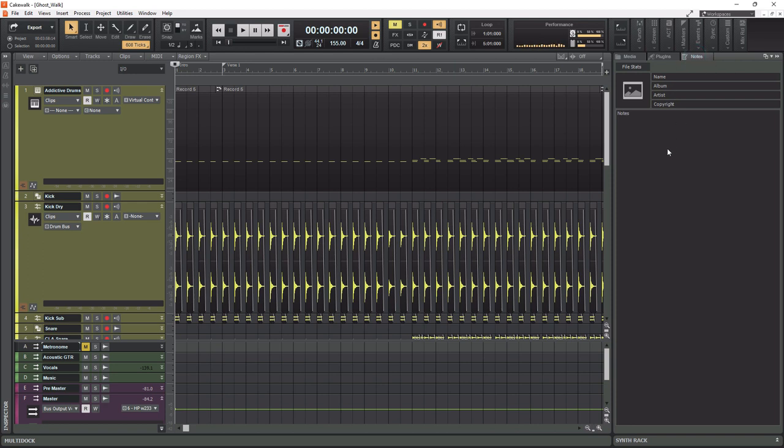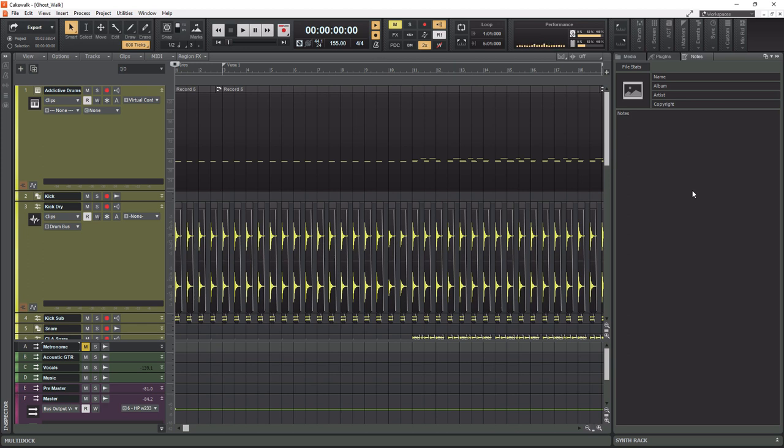And then your notes section here, you can actually list the name of the artist, name of the album, song, and actually put some information in your session here. And this is very good if you're going to be sending it maybe to a mix engineer or to other artists and stuff to work on, okay? So the browser section is very useful, and I think it's the best way to actually insert instrument tracks.